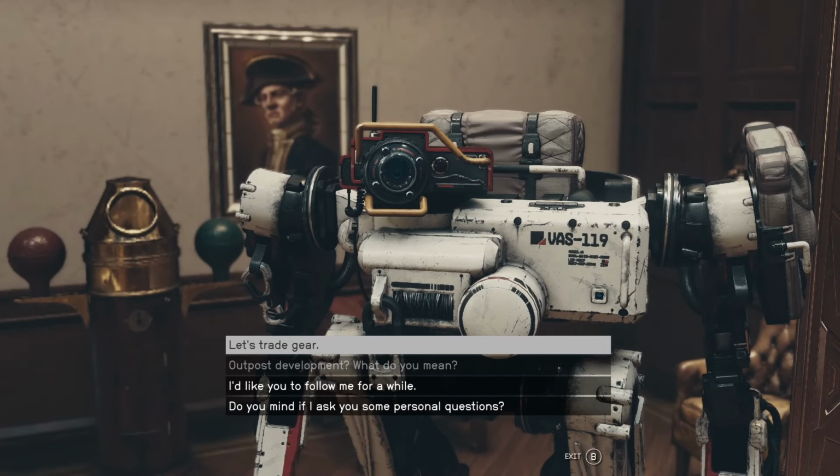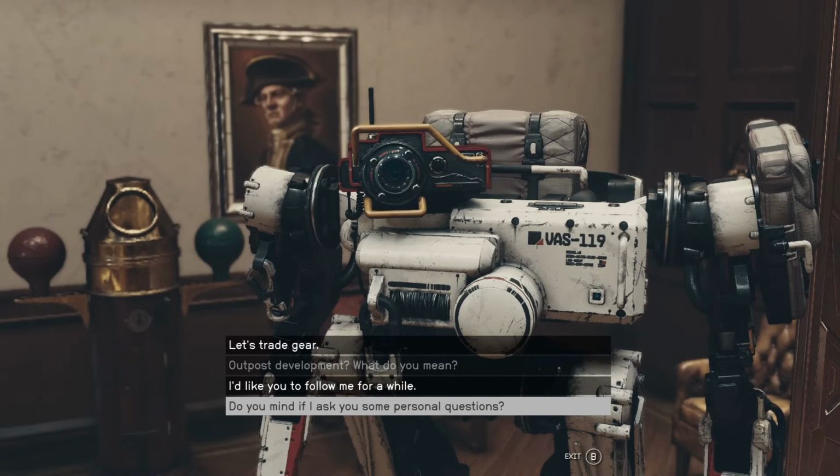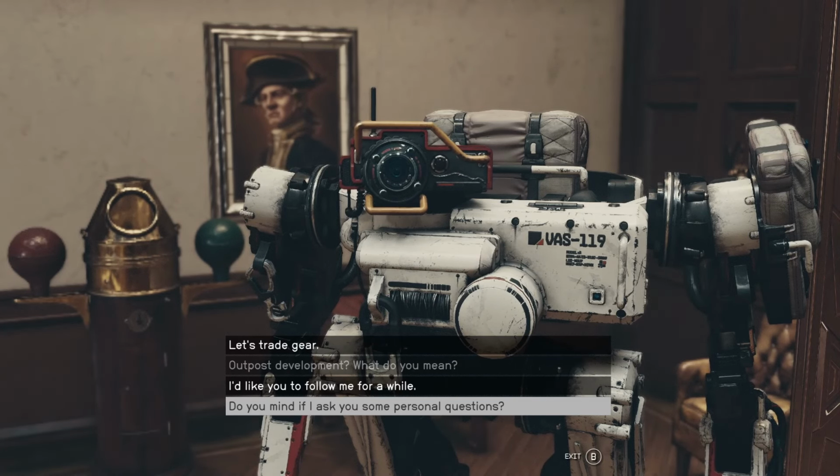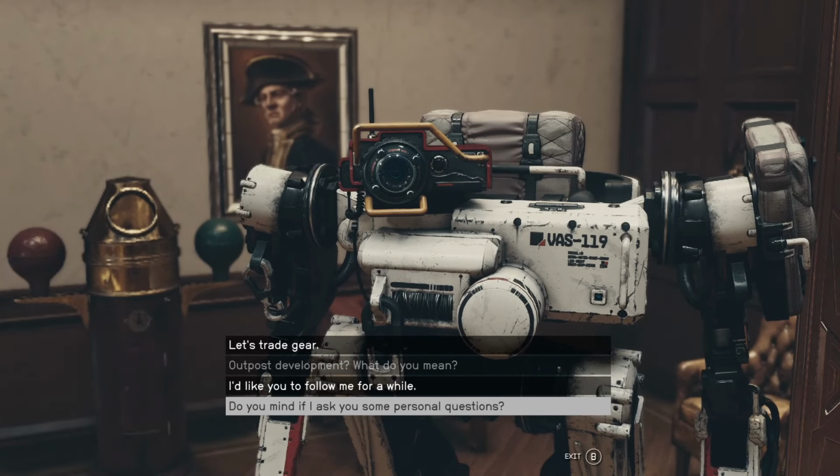Blueprints you need. Do you mind if I ask you some... We wouldn't even say that. I do want a romance in this game, but I'm not even sure how romance works. I've gotten a flirt option with one of the characters, and that's been it. So, yeah, it seems like it just happens naturally.